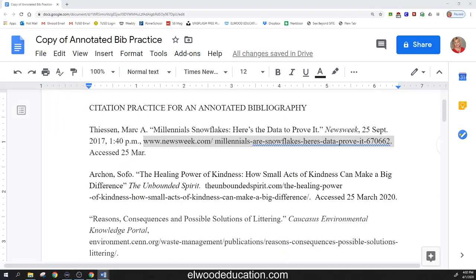So the location is the URL. When you are putting a URL in your works cited entry, please do not include the http://, that's not appropriate. Before we start breaking up our URL, we need to establish our hanging indent.